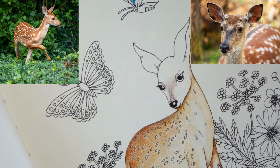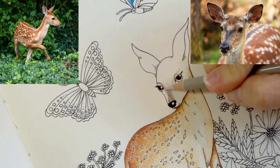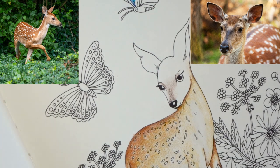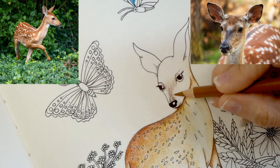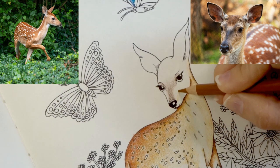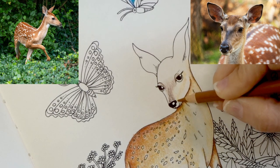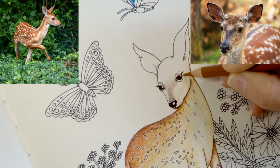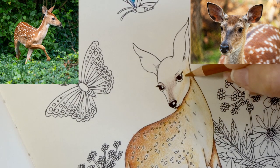And then I'm gonna come back in with, I think that we need to try to kind of fade it a little bit, but it doesn't look like the cinnamon. I don't know, maybe it should be a little bit lighter in here is what it's looking like. And over here on into this side. So I don't know, maybe a little bit of ginger. Let's try that and see what look we get. It looks like it would be ginger up in here. And over here, right to the side of the eye. And it looks much lighter up here, so I'll have to pull that back out again.